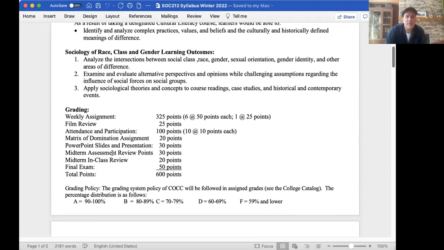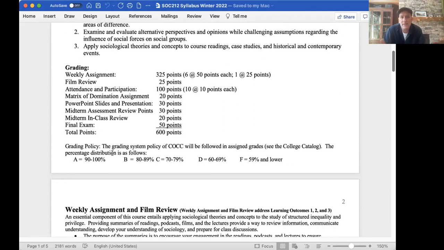As you can see, the breakdown for the class, we have weekly assignments, and I'll walk through one here in a minute. There's a film review near midway through the term. There's attendance, and so every class period is 10 points for attendance and participation for being actively engaged in class. So either you're there or you're not for the attendance points. And then we have this assignment called the Matrix of Domination assignment.